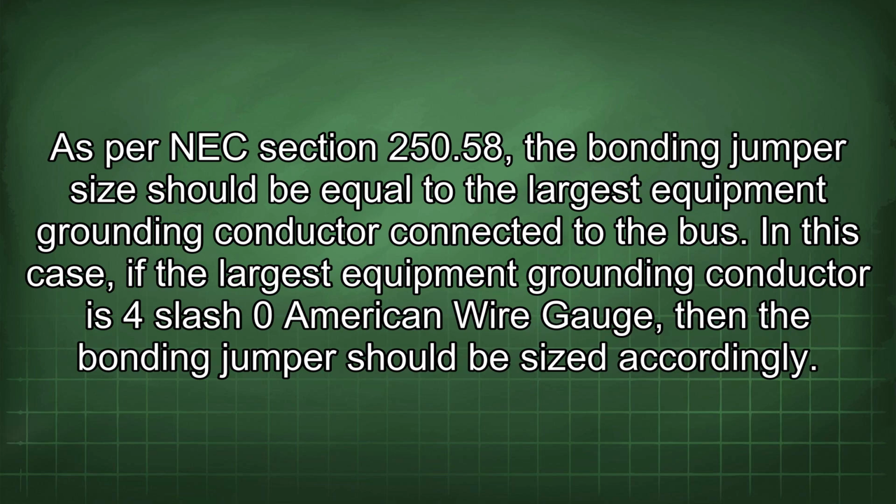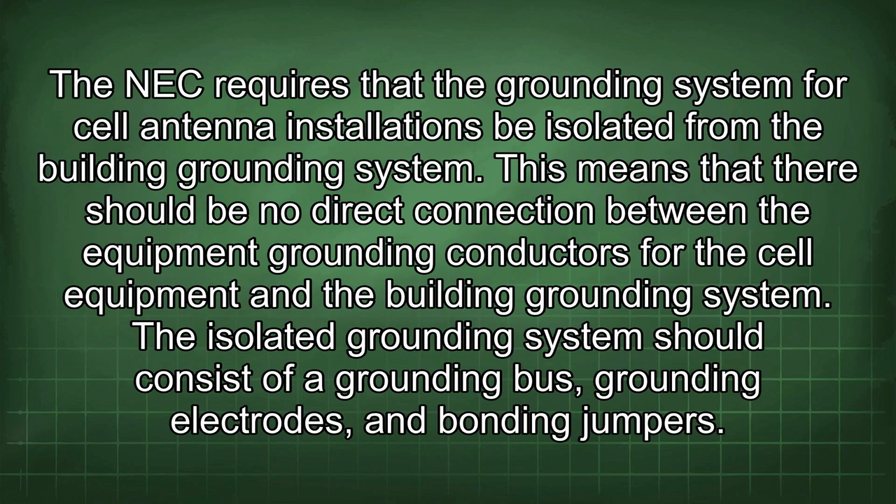should be sized accordingly. The NEC requires that the grounding system for cell antenna installations be isolated from the building grounding system. This means that there should be no direct connection between the equipment grounding conductors for the cell equipment and the building grounding system. The isolated grounding system should consist of a grounding bus, grounding electrodes, and bonding jumpers.